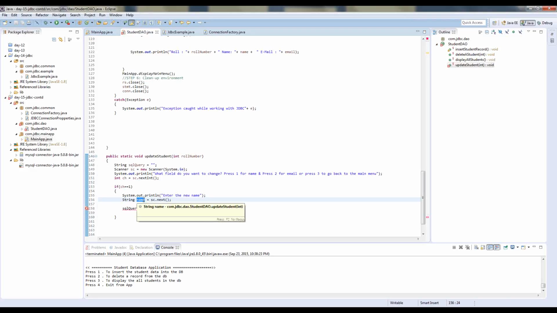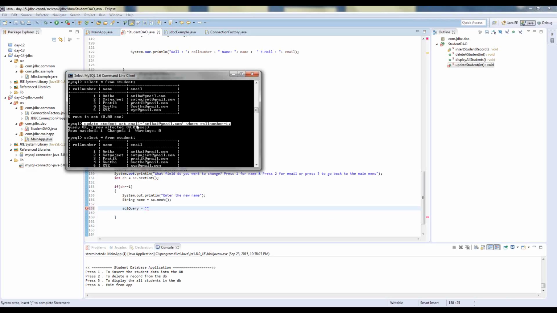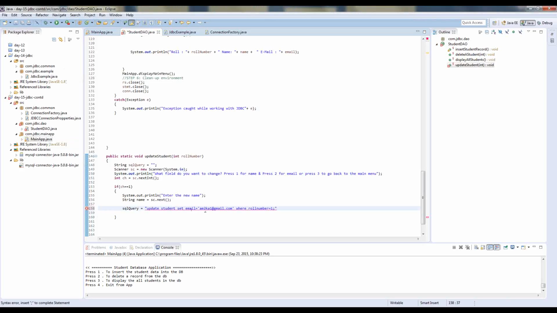So we got the new name, whatever the new name they will be giving, and with that we can write the SQL query like, set name, and here we'll have this field, where roll number equal to roll number. Okay, so this field should be dynamic, whatever the name I am giving.